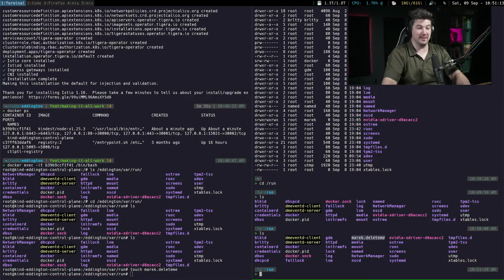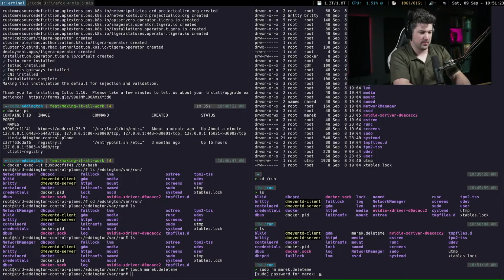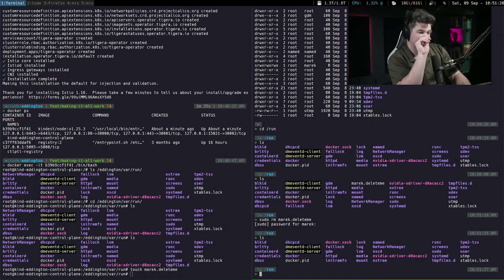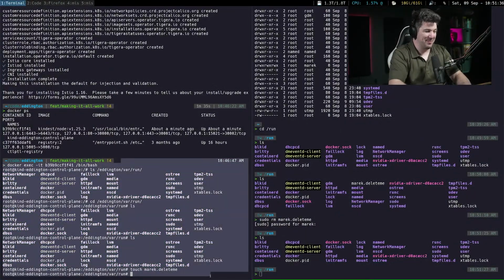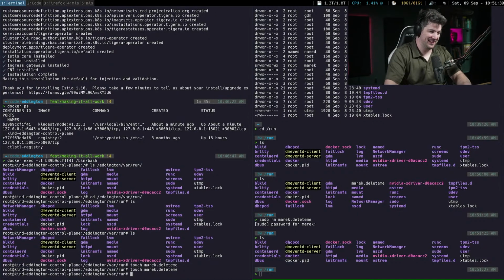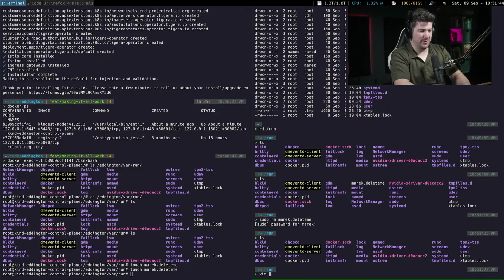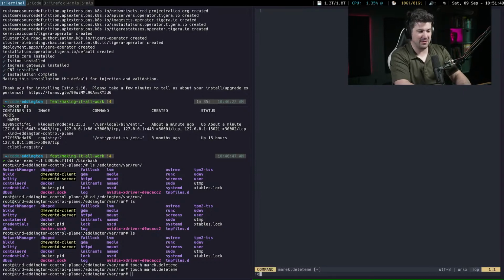This is mounted correctly in here. Cool. All right. Make sure I can read. Okay. Let me do a full check. There are no contents, but it seems I can read the contents.